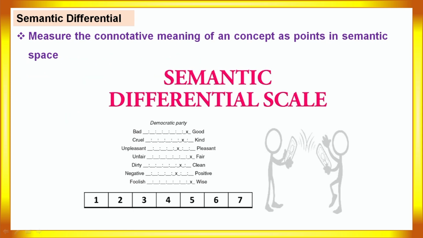The next technique in data collection and observation is the semantic differential. It is a different kind of technique, meant to measure the connotative meaning of a concept in an imaginary semantic space. Till now, we have been talking about measuring the individual on different psychological aspects. Here, instead of directly measuring the individual, we measure them based on their perception of meaning. Connotative meaning is the psychological meaning.